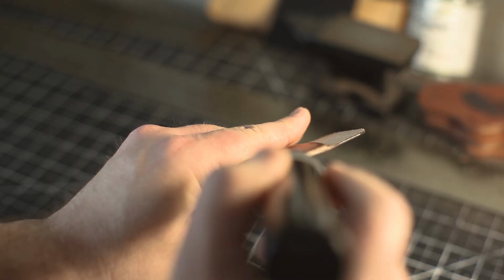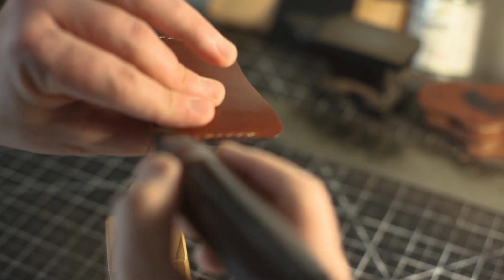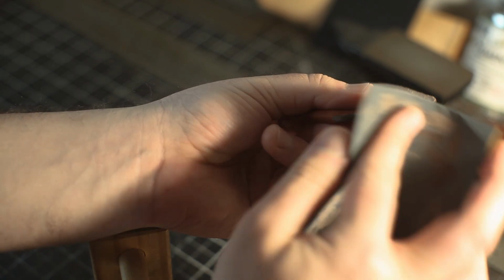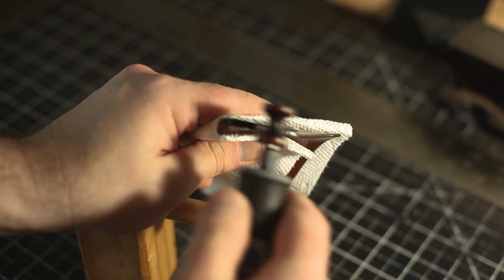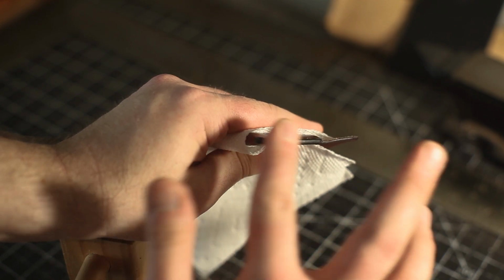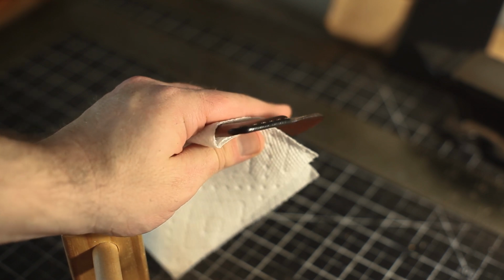Then I'll use some of that brown edge dye. Once that's set in, I will sand a little bit more before adding some Tokonole and burnishing. Then I'll add some more Tokonole and use a fine cloth to get a nice shine on that edge. Not too bad, but let's check out some B-roll.